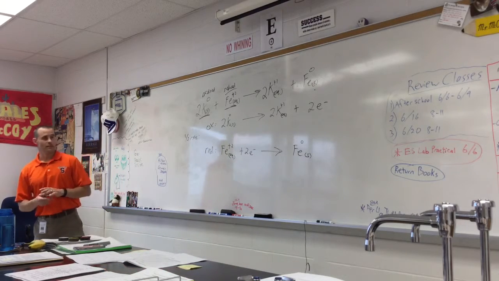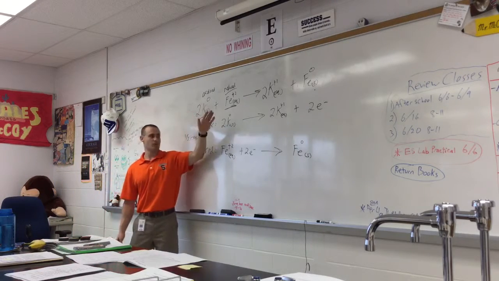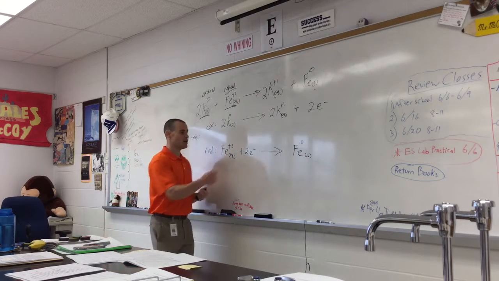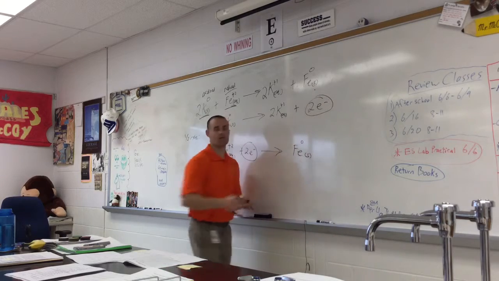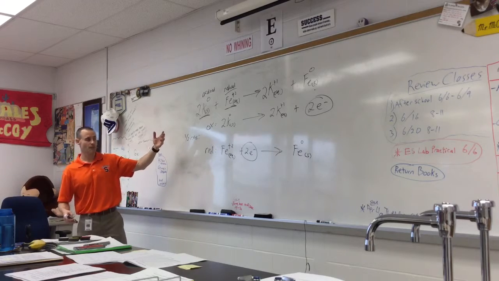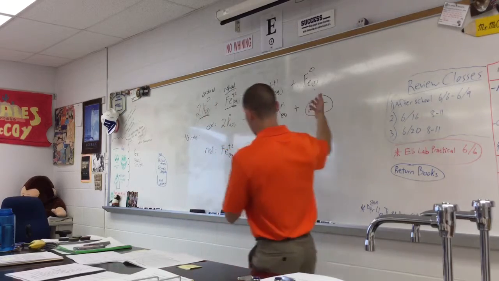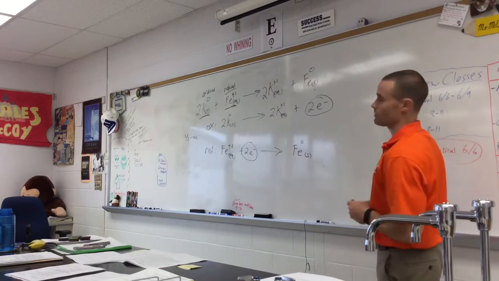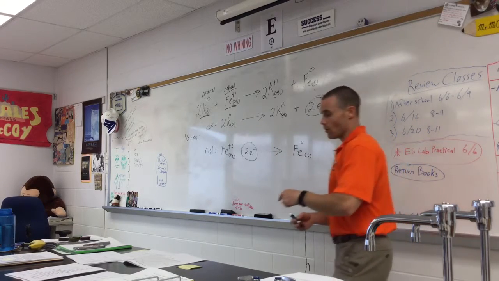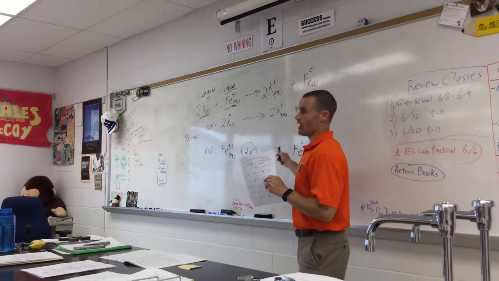So that is how you do a redox reaction. You balance it, you figure out who's oxidized, who's reduced, you write your two half reactions. The most important part of the two half reactions is right here: how many electrons are lost or gained, right, LEO GER, and that's it. There's nothing I could teach you different than that example. That's everything you need to know for a redox reaction, how to balance it and how to write the two half reactions.